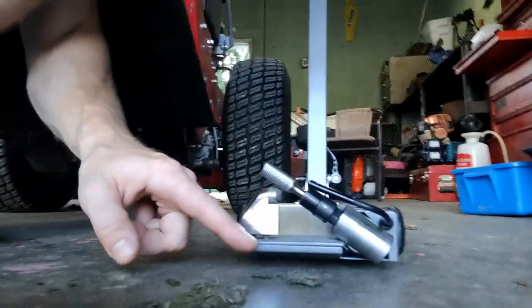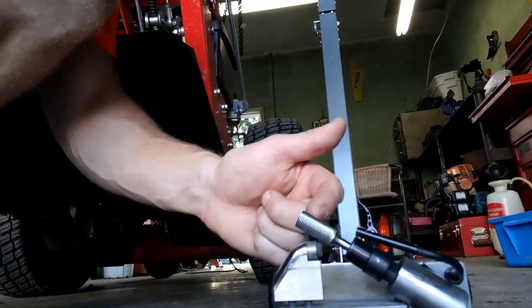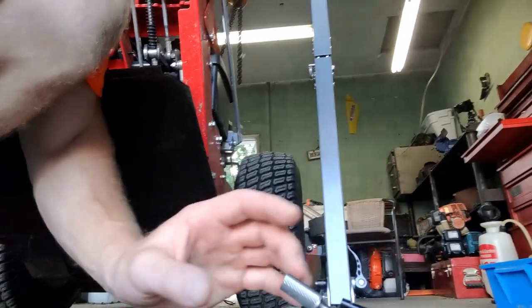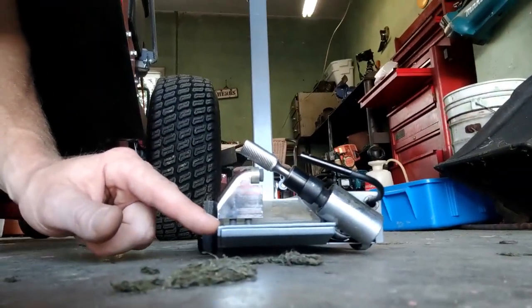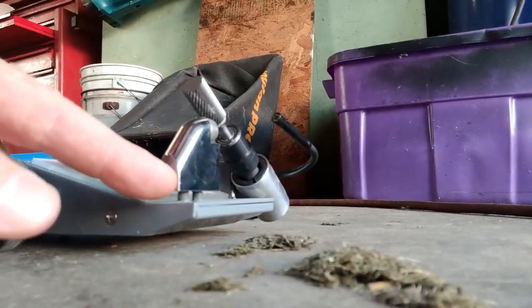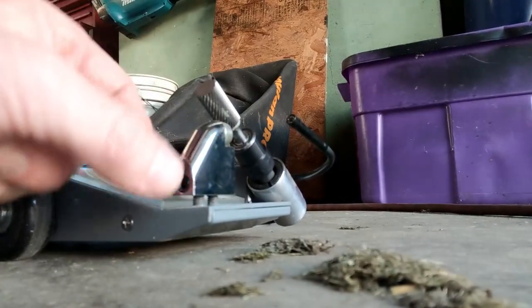Another issue we were having originally was with the blade, the cutting bit here. Obviously it is larger than the width of the cutting edge on a blade, but we were having issues getting it to line up to the blade going back and forth across it. What we did was we raised this up right here. If you notice, it's up in the air. It's not touching the bottom of the unit, and it's more than likely going to come touching the bottom of the unit when you get it in the box. Another very easy fix. There's an Allen wrench, female end, right here. Stick it in there, loosen it, raise this up and down to where you need it, tighten that back in, and you are good to go.